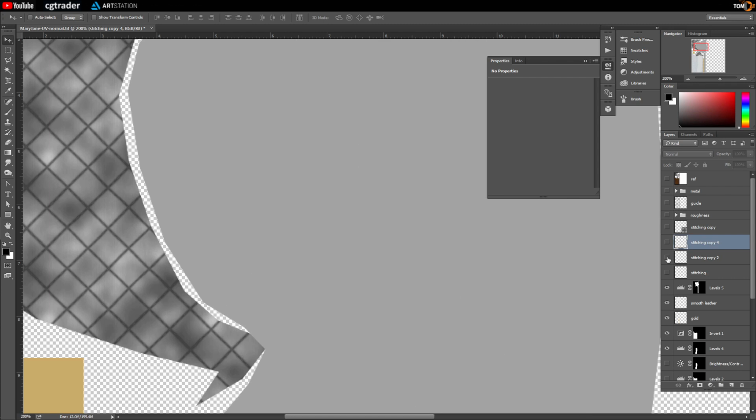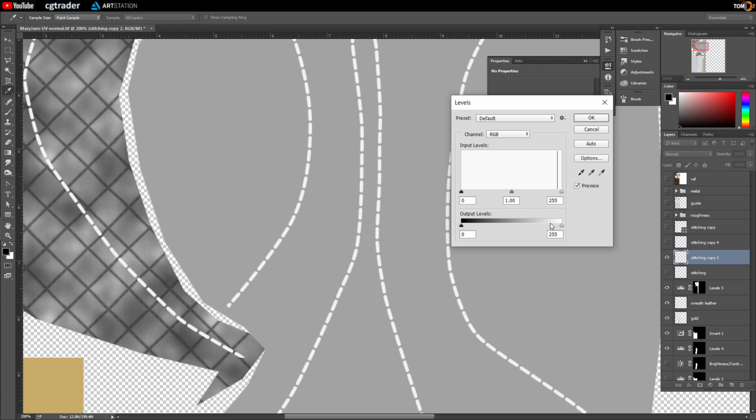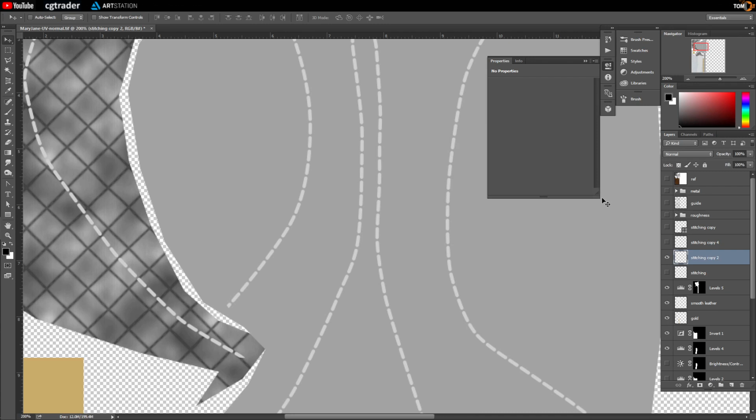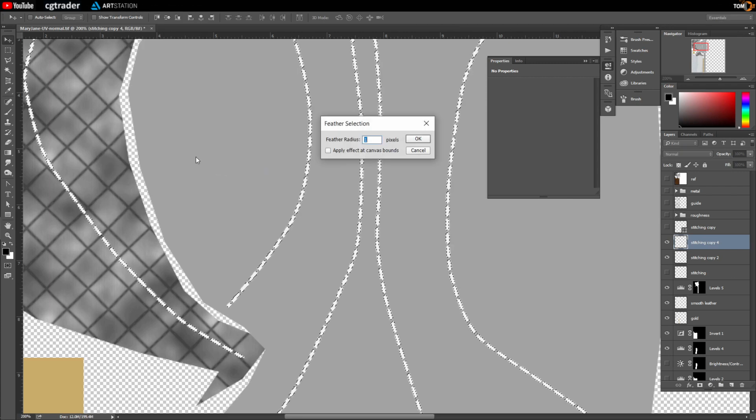So I'm duplicating the stitching so we have two stitching layers. So for the back one, let's Control D, Control L. I'm going to make that a little bit darker. And then for the front one, it's going to be lighter, but we will Control left click that, select Modify, Feather, and 1.